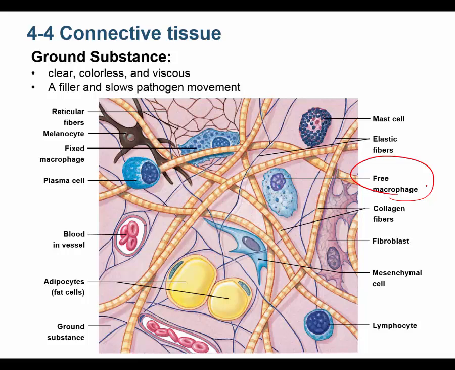So you look at it and you see a lot of characteristics. You can see the reticulin, or they call them reticular fibers. You can see the elastic fibers. Don't tell me they left out the most important one. No, they didn't. Collagen fibers. Those are the 3 fibers. You can see a fibroblast. You can see some white blood cells in here. So this is the classical connective tissue picture.